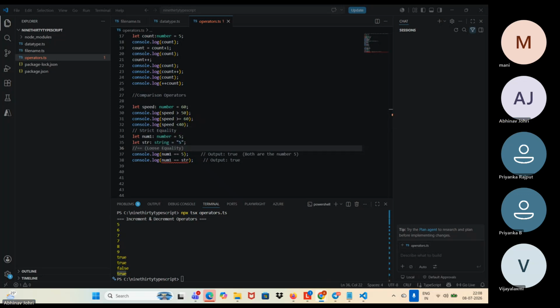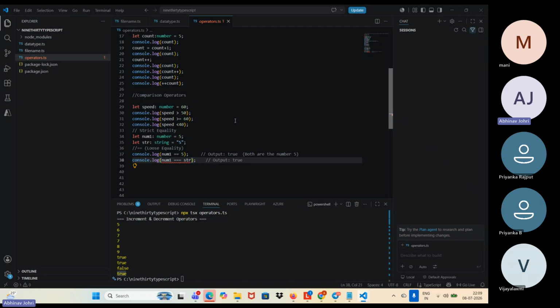This thing is not possible with TypeScript. Even if you give three equals signs, comparing a number with a string is not possible, and it will show you an error.